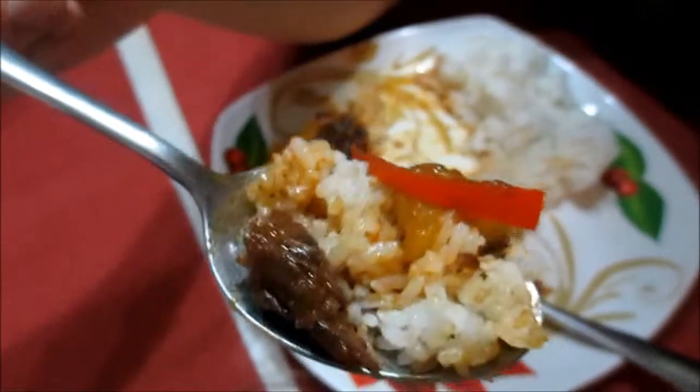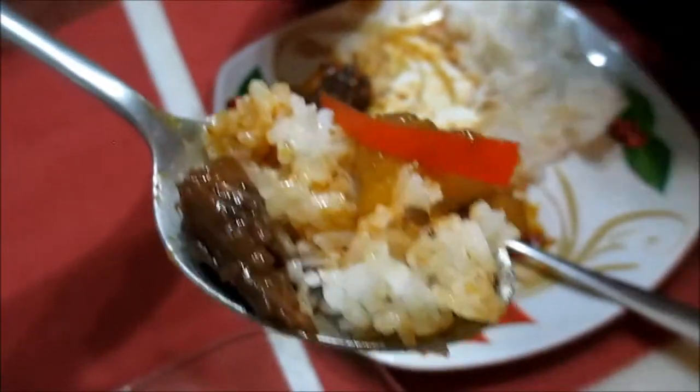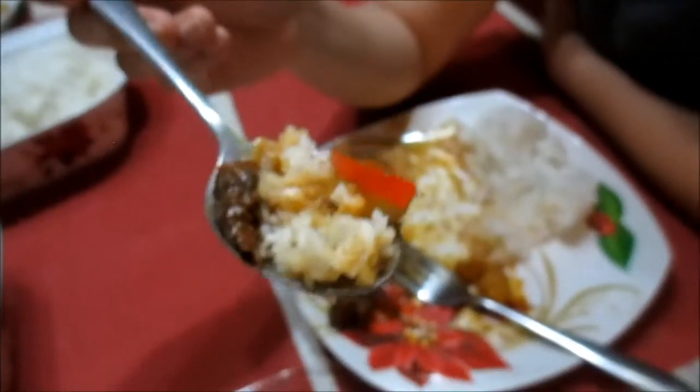Okay, so as you can see, I have here the potato, the bell pepper, the meat, and some rice. And I will be the lucky one to taste it first. You know, it's dinner time and my siblings will be coming down shortly, so I'll hurry up. This is yummy. It tastes like when I was still a kid and my Lola would prepare this for me, I would always be so excited.